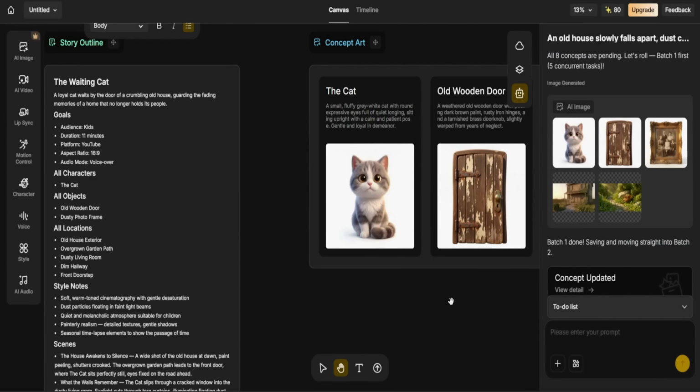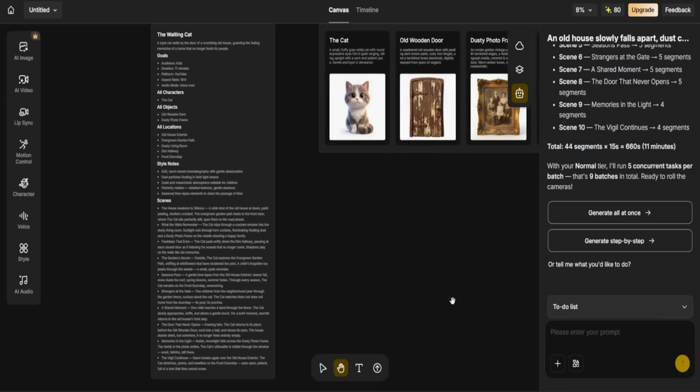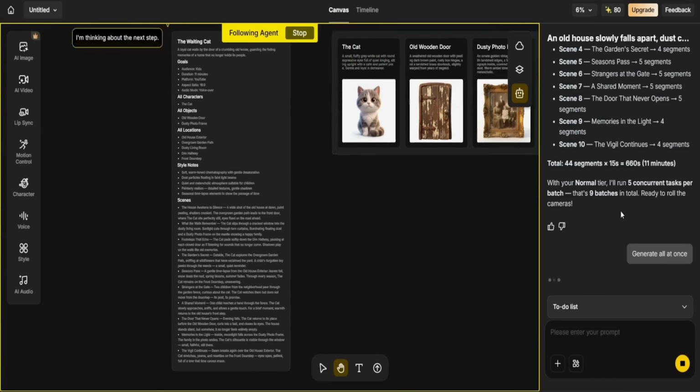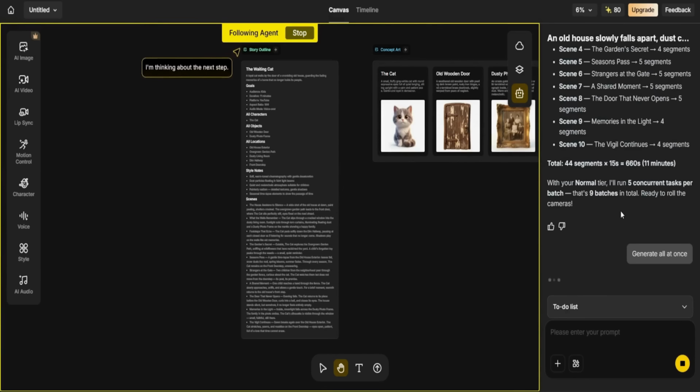I literally couldn't believe this was AI generated. First, we can continue to click on the AI director mode and Dance 2.0. Click conform. Then the AI will create the video segment along with duration and visual description. After that, we can click on Generate All at Once. The AI will automatically generate all scenes in less than 5 minutes.